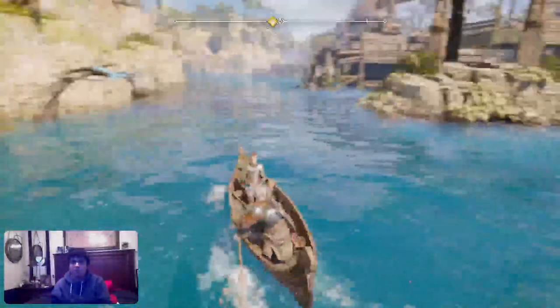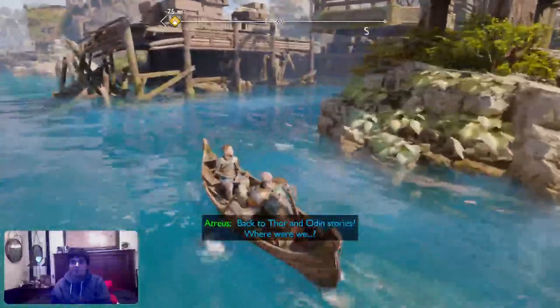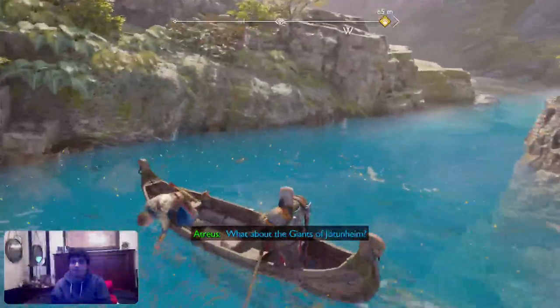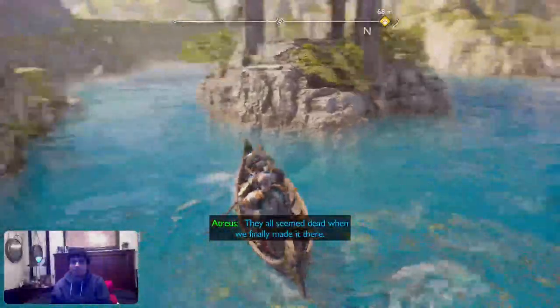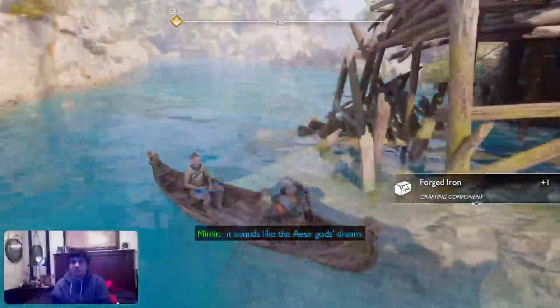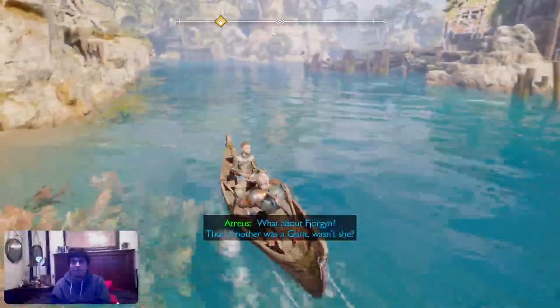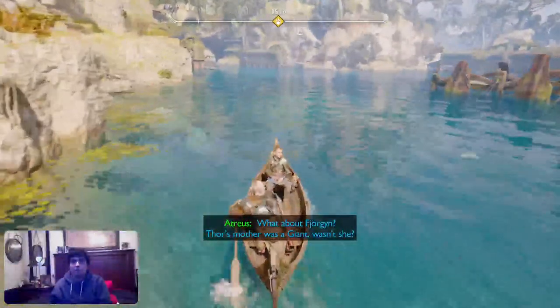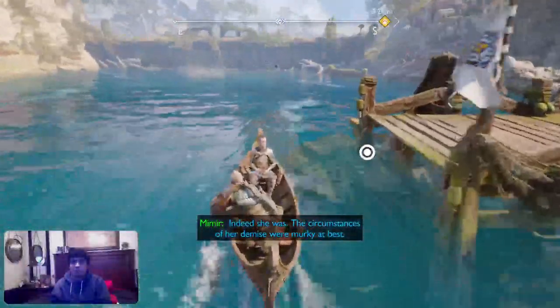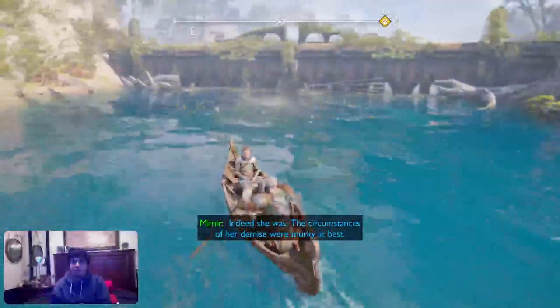Well, as a matter of fact, let's look over there. What about the giants and get that item. They'll seem dead when we finally made it there. That remains a mystery. Admittedly, it sounds like the Aesir gods. Yeah, now that we've got that forged ore, that forged iron. Isn't she? Indeed she was. The circumstances of her demise. We'll go over there and pick up that item.